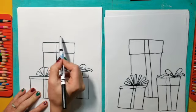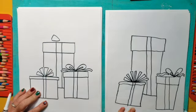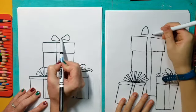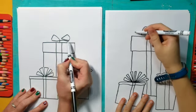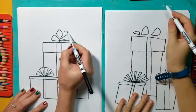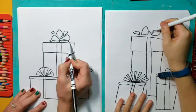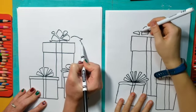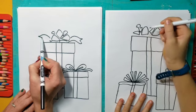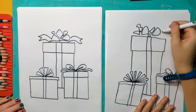And then I'm going to throw that ribbon on there wherever you can see it, depending on how your presents are. Then I'm going to throw just some shapes up here to make a bow again — this time a couple of floating shapes that will hopefully look like a bow when I'm done. Bows can look like all kinds of different things, so I'm just going to throw a couple of these random shapes in here to make it look like some kind of fancy bow. You could also throw some fancy ribbon going off the edge like that.